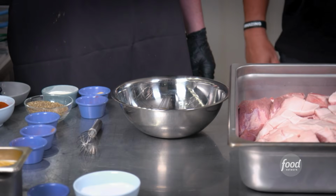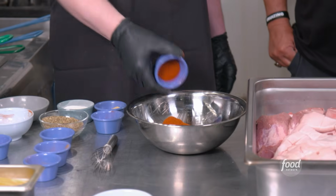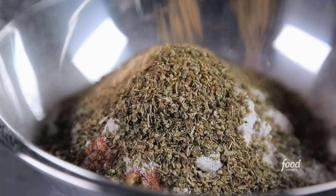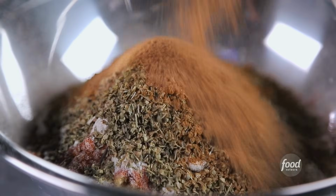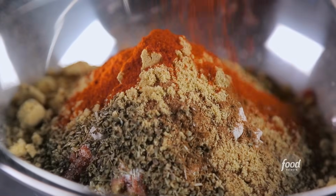The health craze is taking over Fargo. We're gonna make the spice rub for our pulled pork. Brown sugar, paprika, chili powder, cayenne, garlic powder, onion powder, kitchen sink. Dried oregano, coriander, cinnamon, nutmeg, fenugreek, dry mustard powder, sumac, chipotle powder. Nothing else you want to add to it? Why weren't you guys friends in high school?